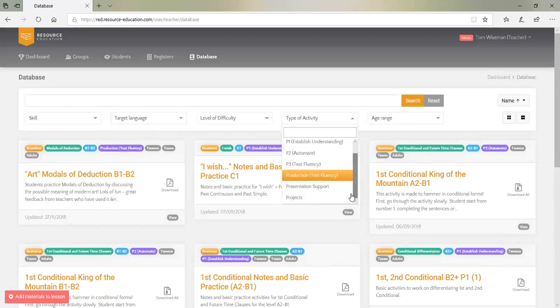Then we also have presentation support. Presentation support would include tips on how to teach something, charts, and then we have projects. That would be things for mostly younger learners that, again, are very flexible in how you can use them. Now, this database is growing and growing all the time.